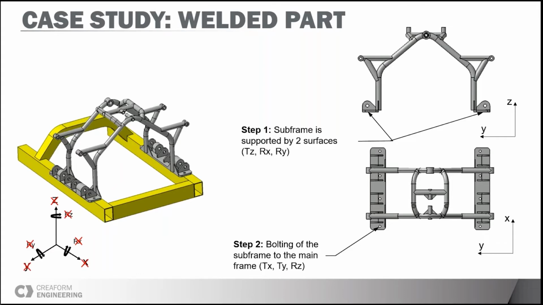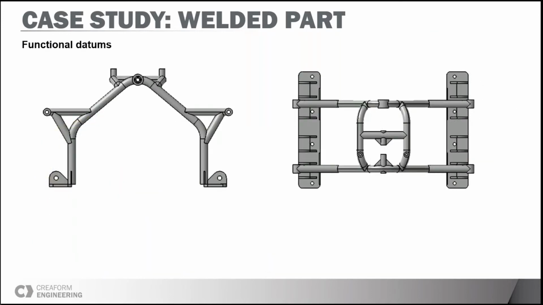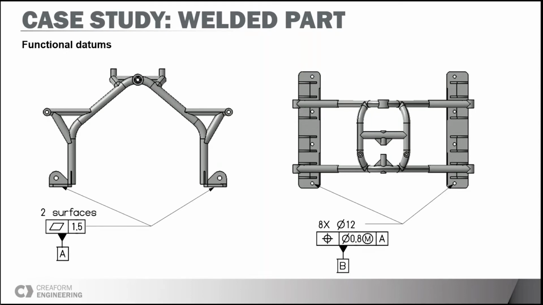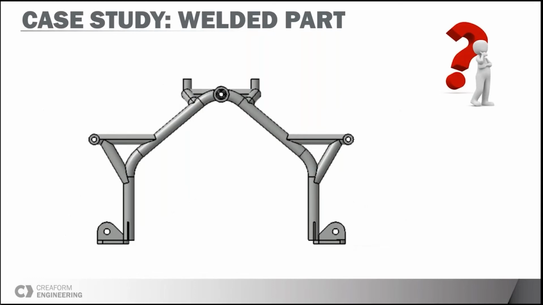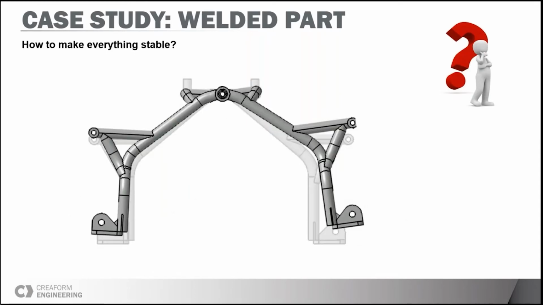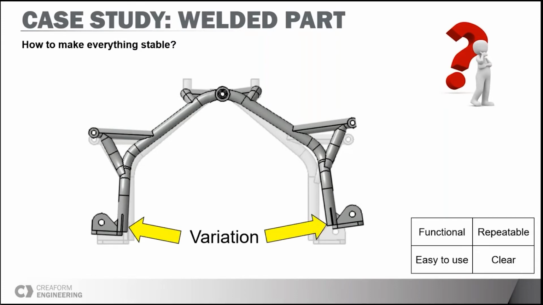So what does it all look like expressed with GD&T language? Well, first we will have our mounting surface on which we will define our datum A. And then we will have our 8-hole pattern that will constitute the datum B. So at first sight, where's the problem? That seems like a good datum definition. Well, the problem is that the feature we have chosen on our part might be subject to a lot of variation. So what we will see, in terms of repeatability, is that we won't be that good.